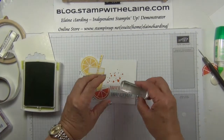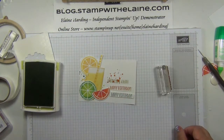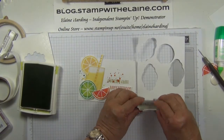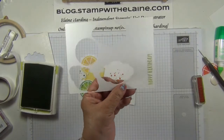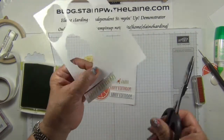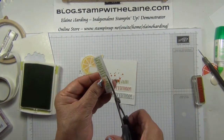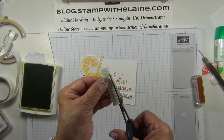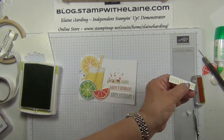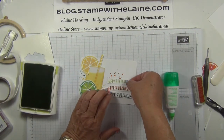First of all, stamp Happy Birthday, staggering it just there. Oh no, unbelievable, I've stamped it upside down. Okay, try again. So you can rescue something from the brink. So never fear, we'll do it this way. And then we can have it the right way up.